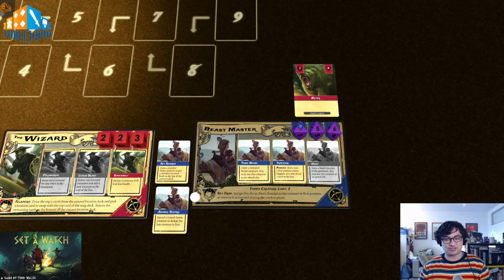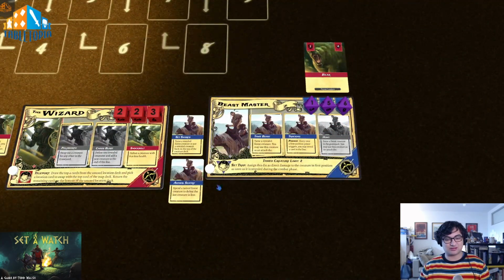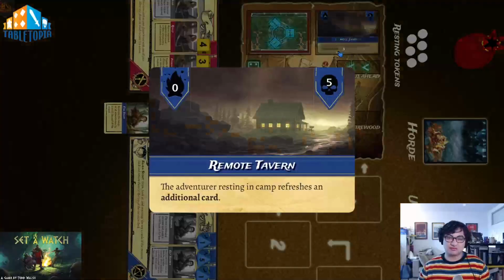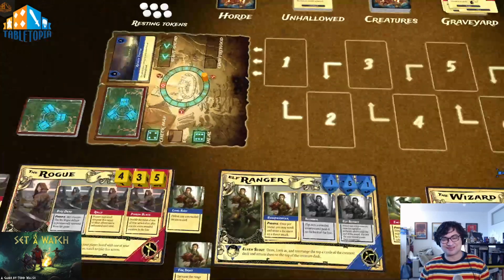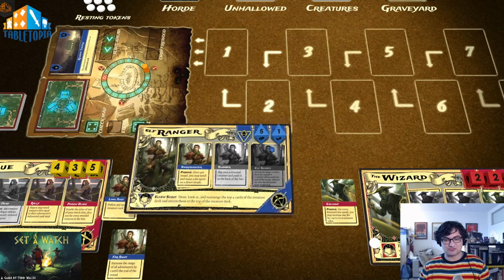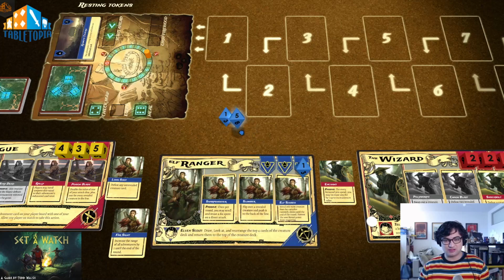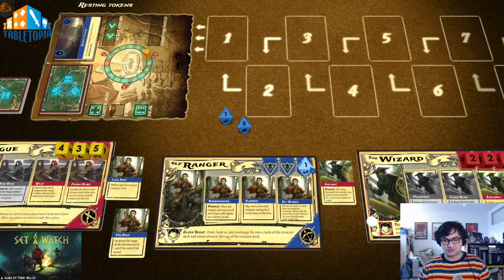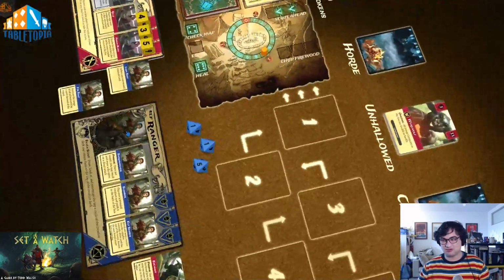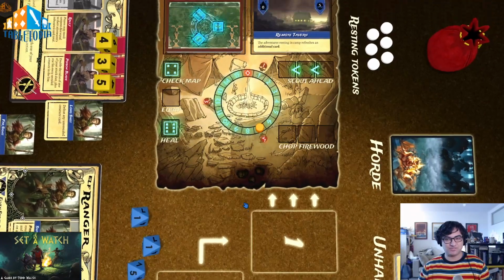Now, I could send the Beastmaster because they have a 6, which would let me get an additional heal in, but I think I'd rather not, because they're not very hurt, and plus that would be a waste of the remote tavern. So I think I'm just going to send the ranger. Yeah, so ranger actually heals both. Oh my gosh. Okay, we got a 1, 1, and a 5. Well, that's nice. This is a nice location.